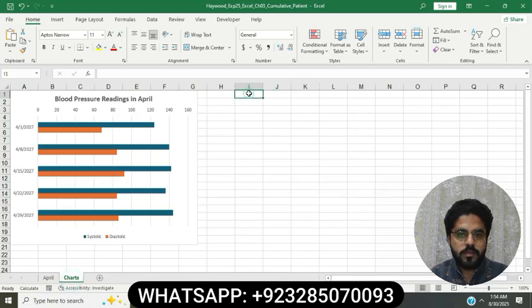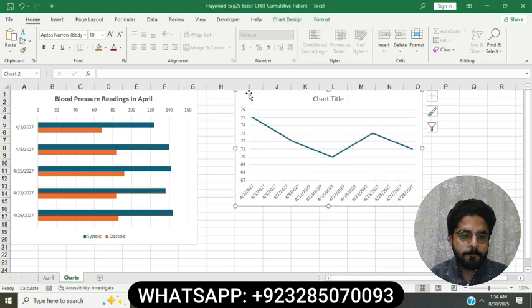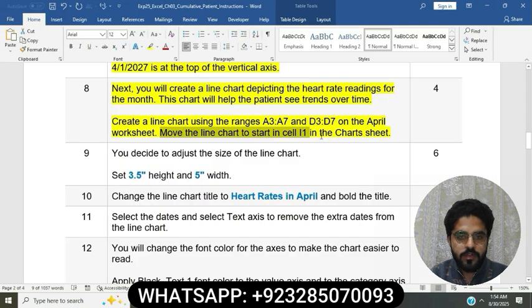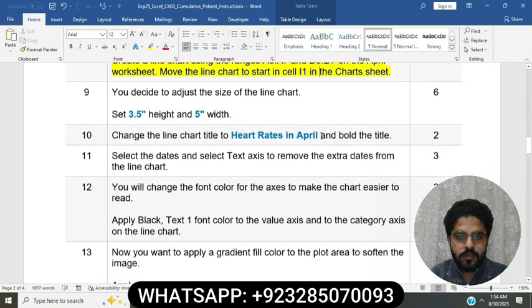We will have to paste it. You can see that the line chart is pasted in the chart sheet. Now move to the instruction file. Question number 8 is done. Now move to question number 9.